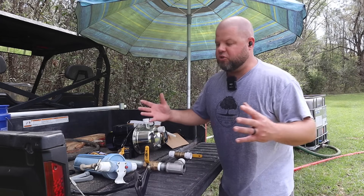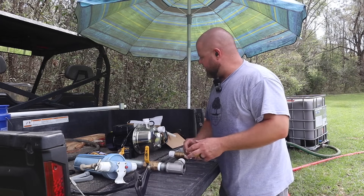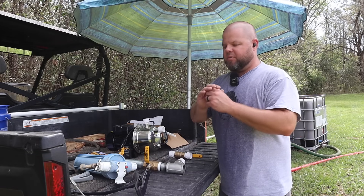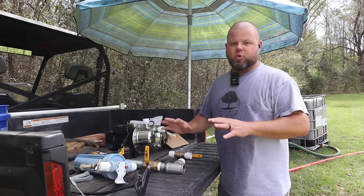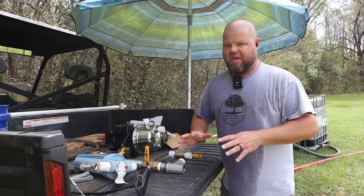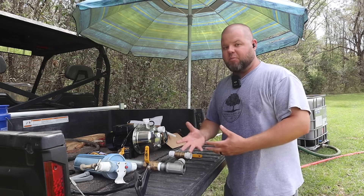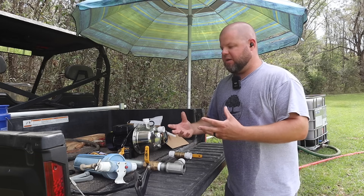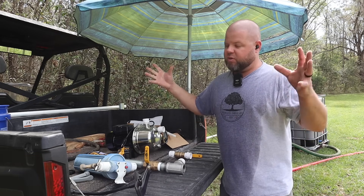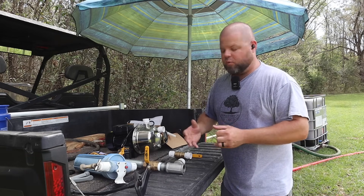Soaking wet, as expected. I got it down probably another eight to ten inches. I'd like to go further, but I'm absolutely hitting some sort of rock — I can feel it grinding on the end of the pipe, and I'm tired of trying to beat it down there. I want to leave that sand point wellhead in that open cavity I just blew out, not in rock, so it can constantly collect a high flow of water.